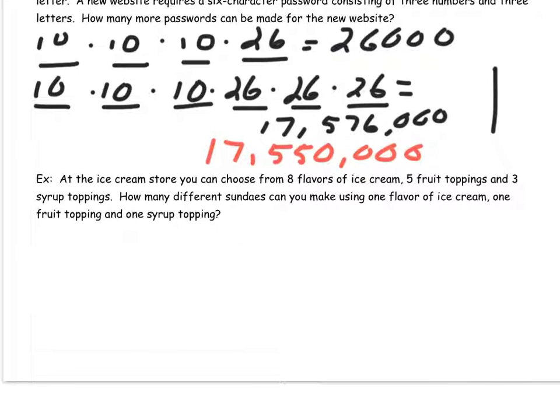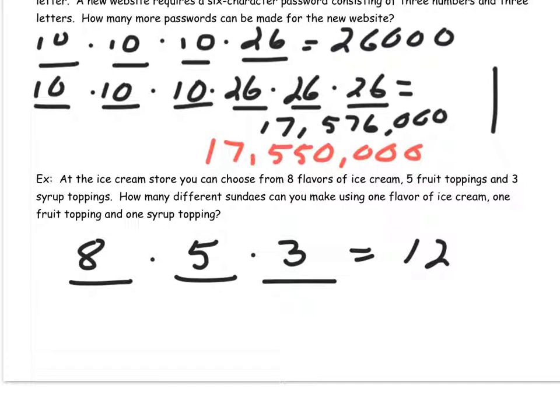How many different sundaes can you make using 1 flavor ice cream, 1 fruit topping, and 1 syrup topping? So I have 3 choices to make. 8 flavors of ice cream, 5 fruit toppings, and 3 syrup toppings, which multiplies together to 120 different sundaes that we can make.